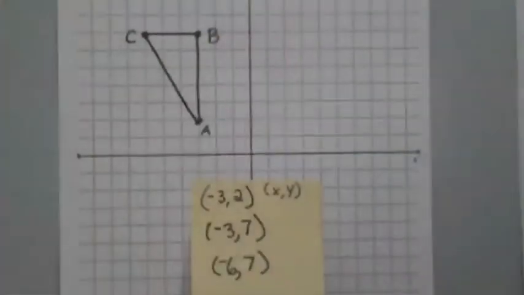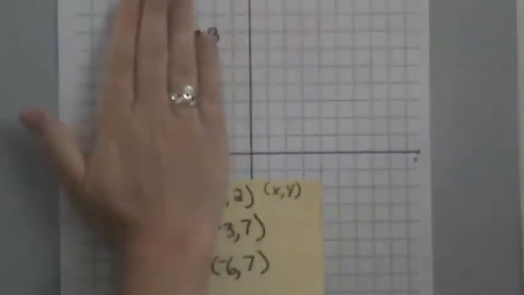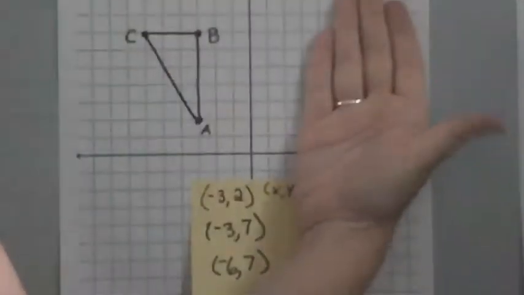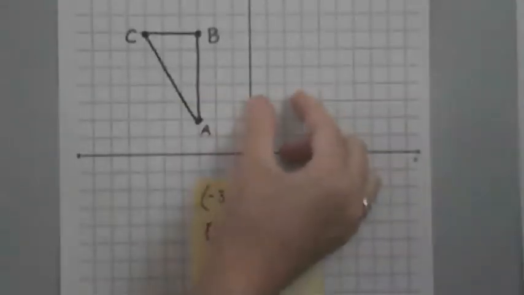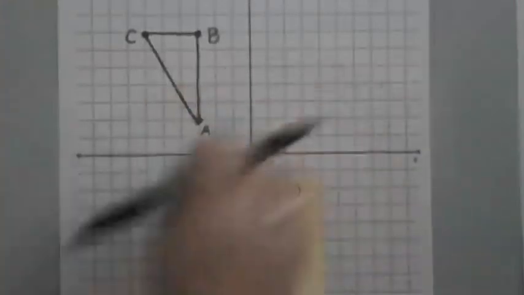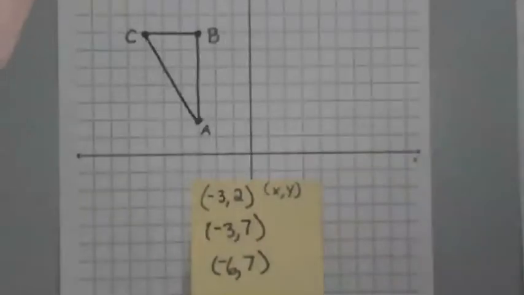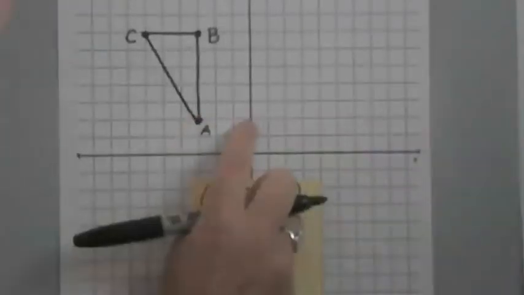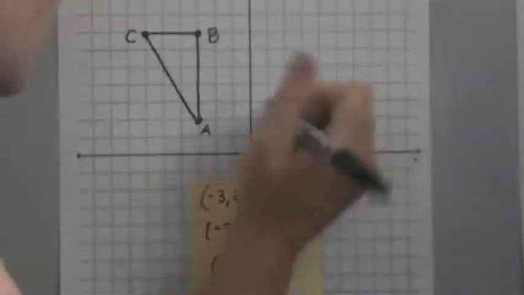We draw our lines to connect, and as you can see, we have created a triangle, and now we are going to reflect this shape over the y-axis. So our reflection will be going from the second quadrant to the first, and we want to make sure that our reflections are equidistant from the mirror line on both sides. So we want to make sure that it will be 3 spaces away on both sides. Okay, so to flip, we have 1, 2, 3 spaces to point A from the mirror line, so we're going to count 3 in the opposite direction.